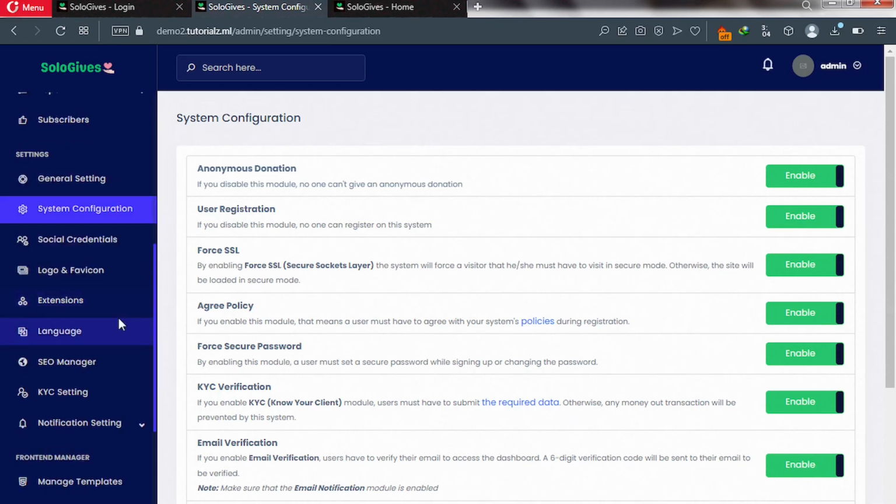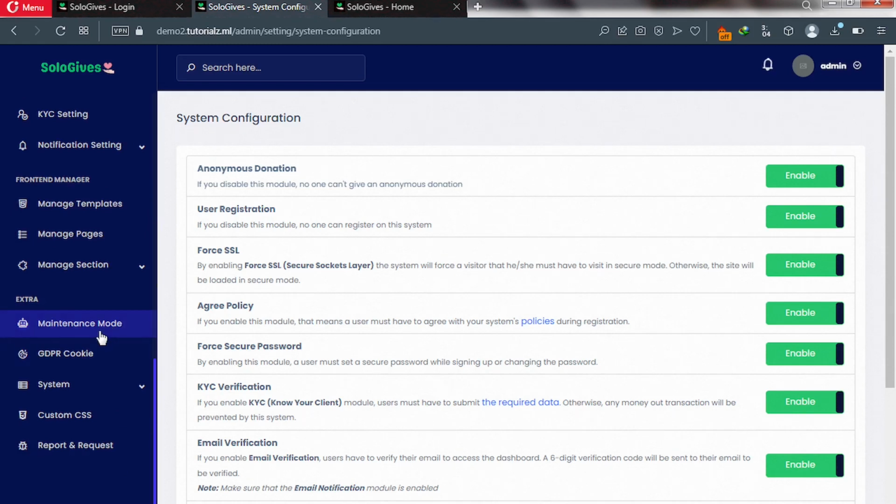After that, we're now going to customize our web pages to make them look unique, because a lot of people are going to be watching this video. It's not good to have the same kind of site design on the internet. That's why we're going to be customizing it using our template builder. We can also manage each section of the website through manage section. So if you're excited to see how we're going to build this, just stay tuned, because right now I'm going to show you the things you need to get a website live on the internet. You ready? Let's see what we need to get a website live on the internet.